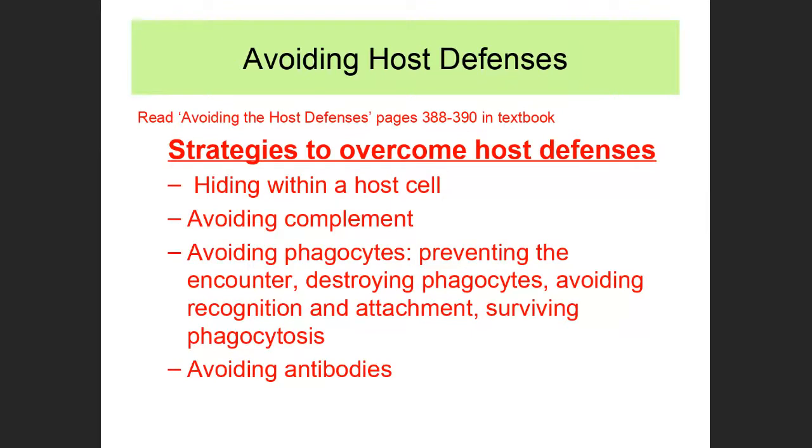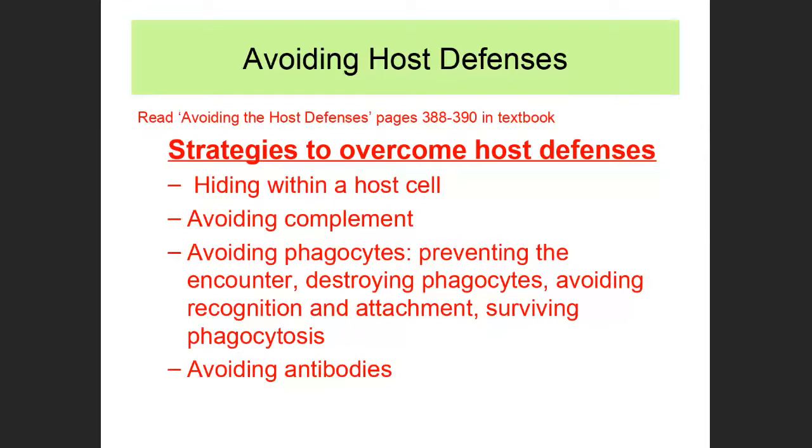Okay, now once the bacteria is in deeper tissue, it's going to find the second line of defense, which is going to be phagocytic cells. These are serious phagocytes that are going to phagocytize the bacterial cell. It may encounter antibodies and it will encounter complement. So once it's in deeper tissue, now we have full force immune system attacks. And the bacteria, if it's going to cause an infection, will need to fight off all of these attacks.